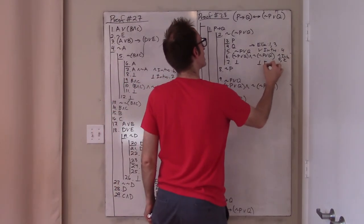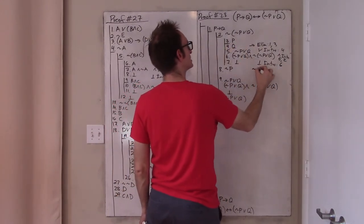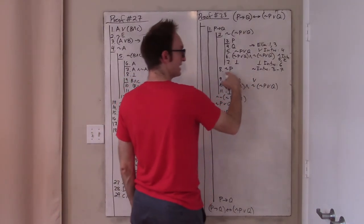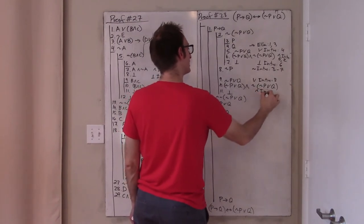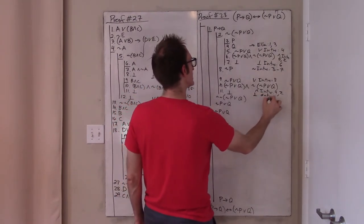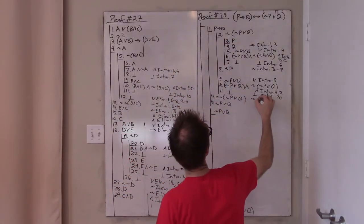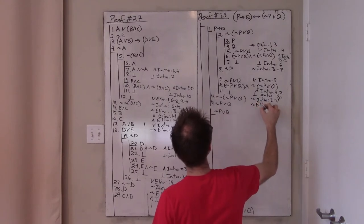Okay, this is bottom intro, line 6. Well, I assumed something in line 3. It turned out to lead to a contradiction. So, negation intro 3 through 7. Now I OR onto that not P, the Q. So, OR intro 8. I AND together line 9 and line 2, and finally I got the bottom that I wanted, bottom intro 10. The whole point of that was that therefore my assumption in line 2 was wrong, and now we have a negation intro 2 through 11, and finally, I eliminate the double negation from line 12.